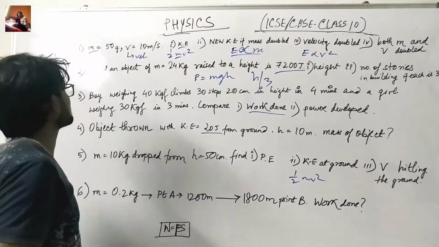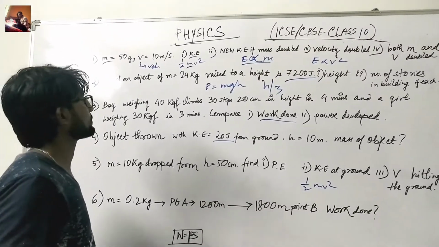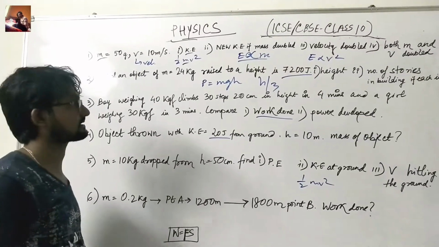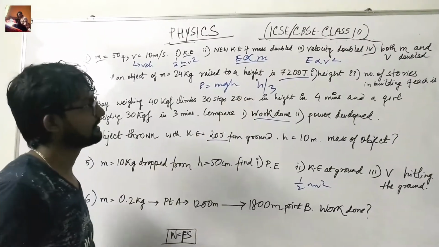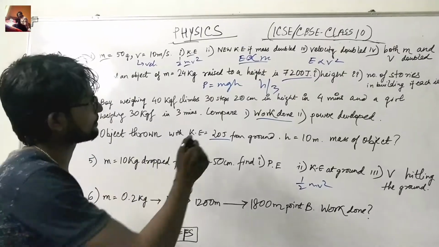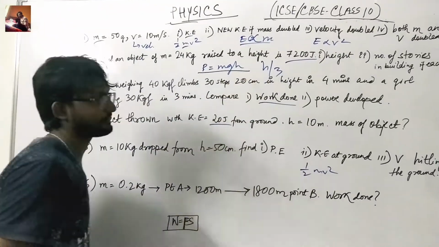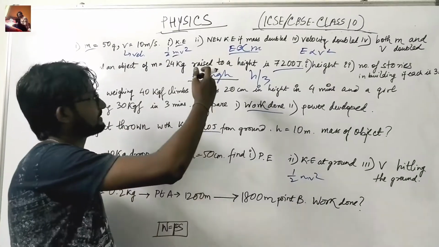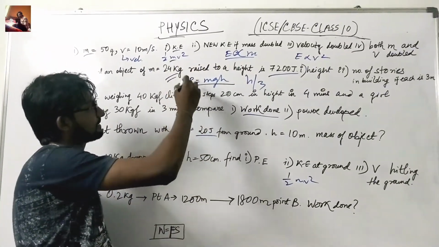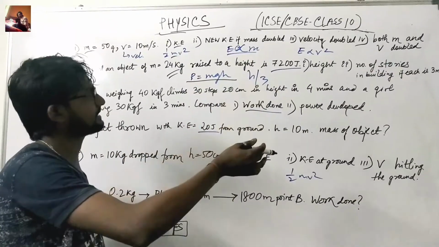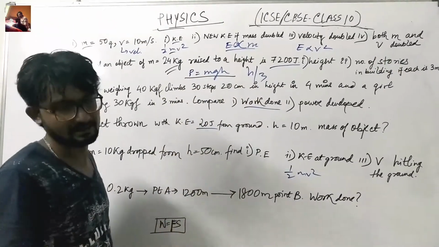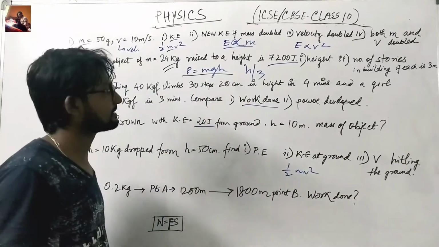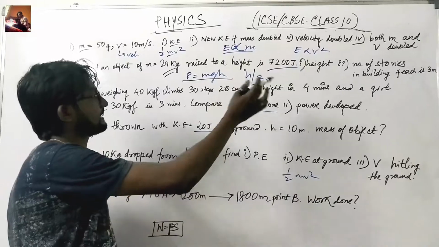Okay. Now the second question, with the potential energy: a mass of 24 kg is raised to a height, the potential energy is 7200 joule. So what is the height? You can apply the main formula, P equal to mgh. So m is 24 kgs, and you can change the unit as well, or you can keep it in SI or CGS accordingly. Gravitation g is 9.8 meter per second square, and h we have to find out.